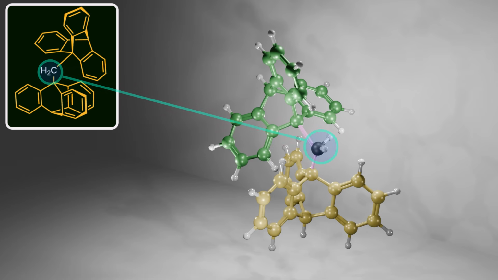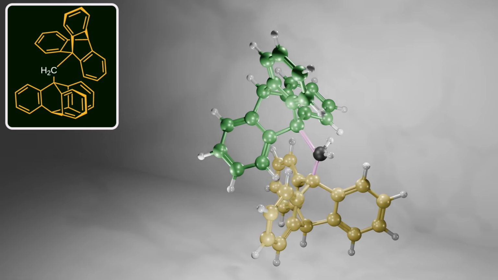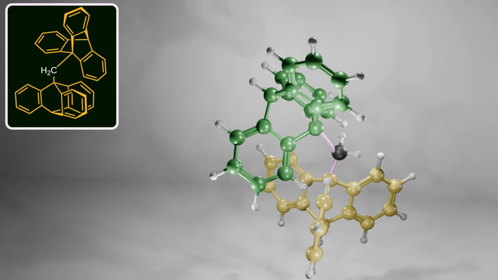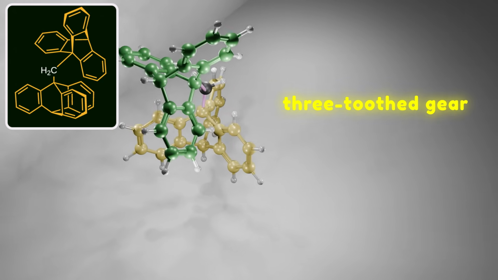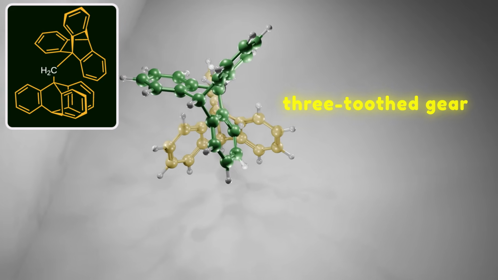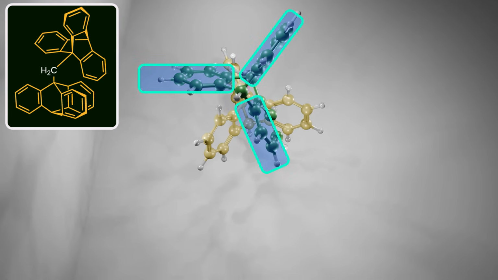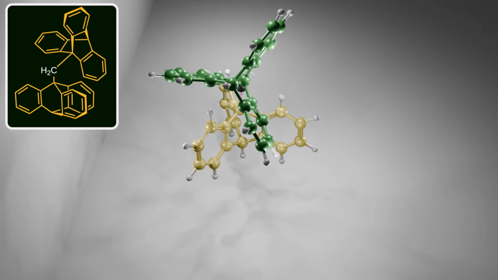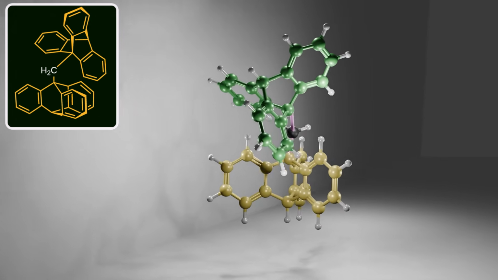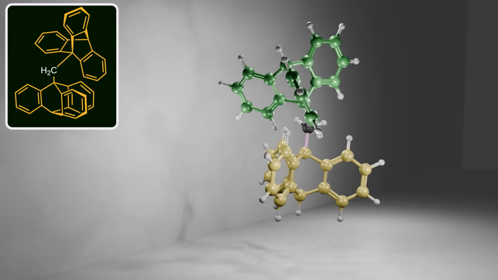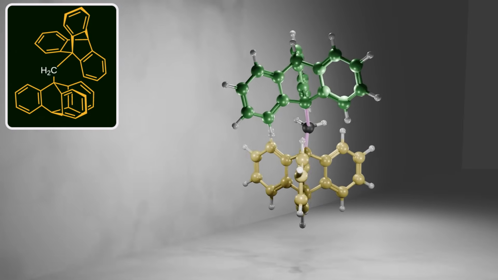Because of the unique geometry of triptycene, each phenyl ring acts like a gear tooth. As a result, each triptycene behaves like a 3-toothed gear. Notice that each blade fills the empty space between the 2 blades of the second triptycene. This arrangement allows the phenyl rings to intermesh with one another. Therefore, this ditriptycenemethane is truly a molecular gear where rotational motion is transmitted between the 2 components.